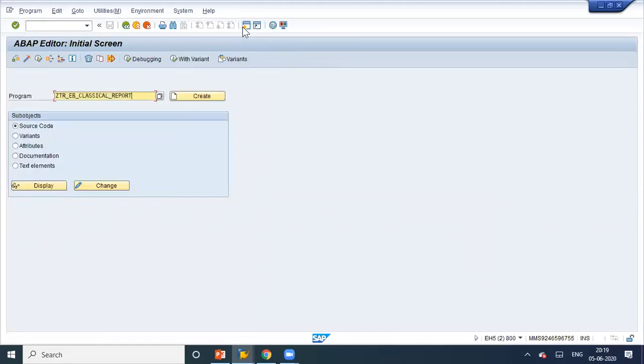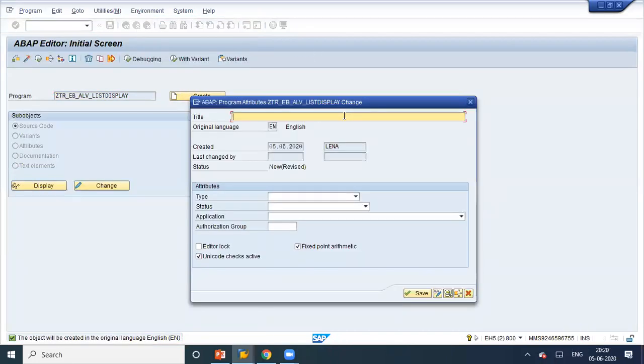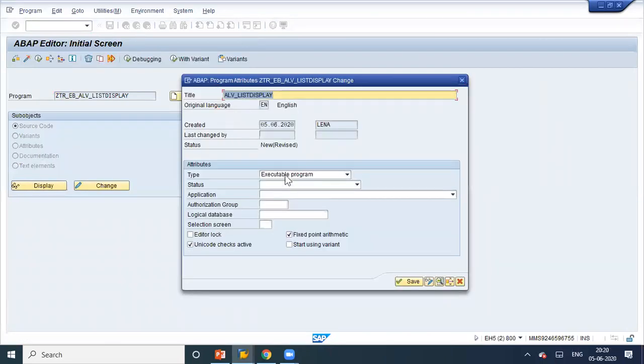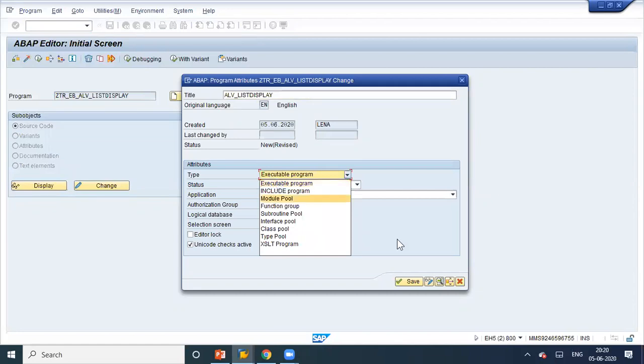So here I have to create an ALV list display. All right, let's click on create. Right, so here you have to write ALV list display like this. And I click on executable program because it's a report program, ultimately type 1 or executable.